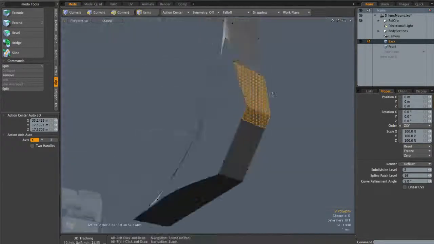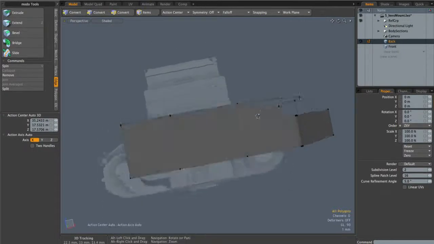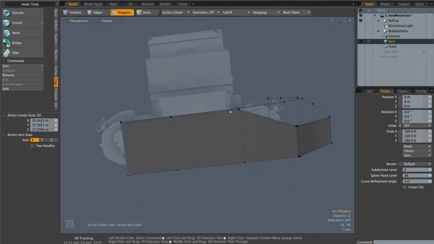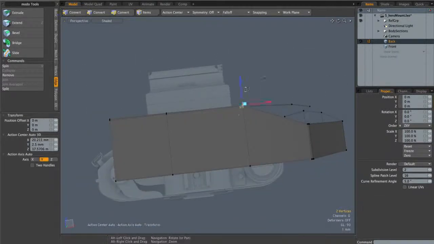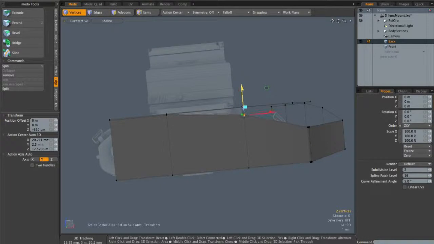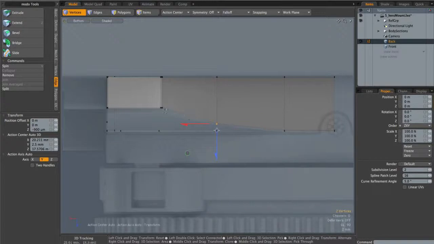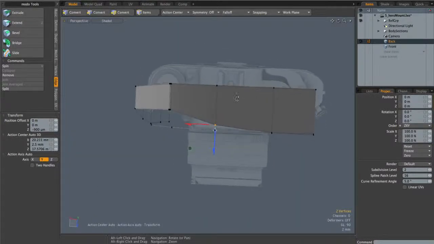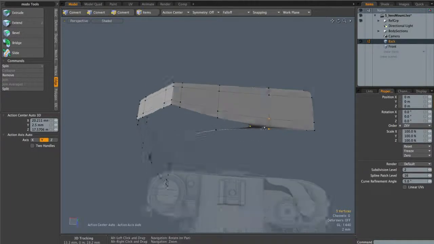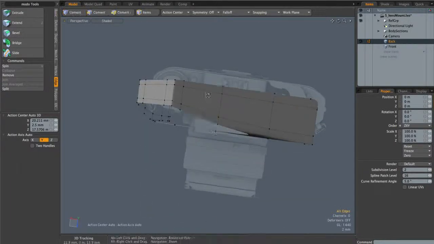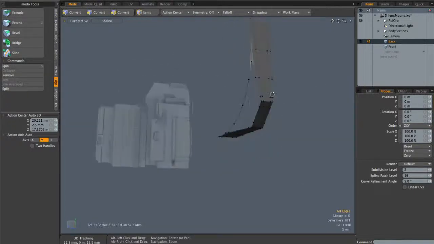Now at the bottom of the model, we essentially have a curve coming from this corner all the way up to the top here. And you can see right now that we've basically got these two flat polygons and this one slope. Now what we want to do is use these verts to kind of increase that slope slightly. So I'm just going to pull these down just a little bit. And if we go to a bottom view, you can see this here, which is this section. So about there looks pretty good to me. Tab, and remember, don't worry about this section for the minute, we're just looking at this curve here, and this section now looks good, so we have that kind of flattened curved back corner on that back section of the model.